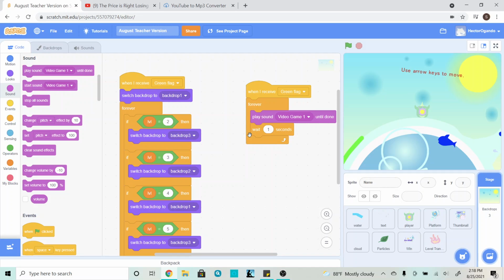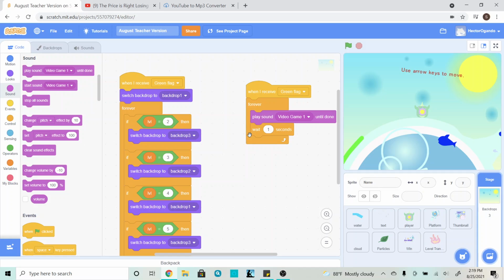All right, guys. So the last step for our week 5 is going to be adding sounds from a different source. We know that Scratch gives us free audio that we can use in our game, but sometimes it may not be the sound that we actually want, and we might know what sound we do want in YouTube, but we don't know how to actually get it into our game.